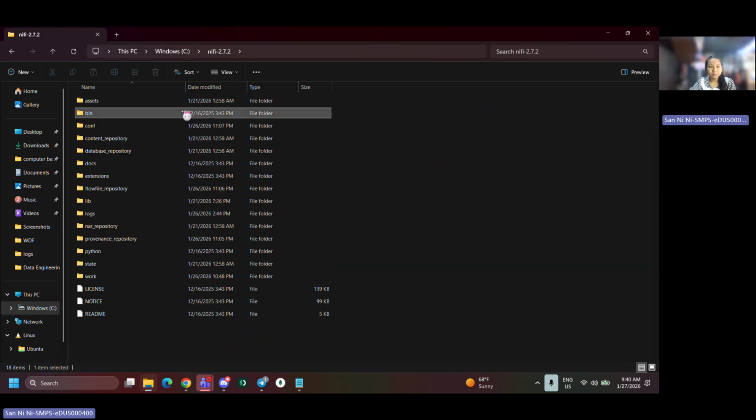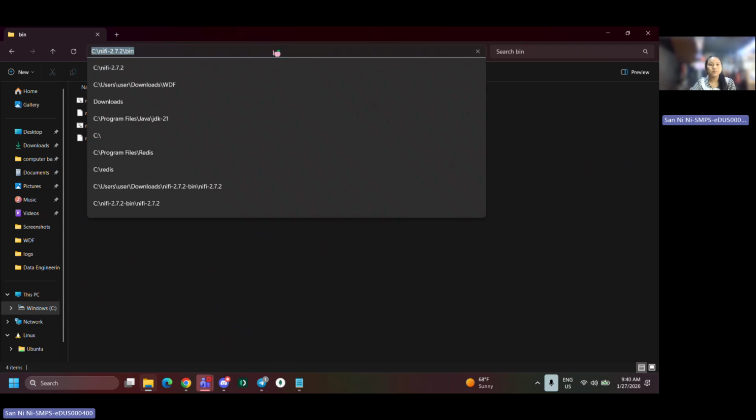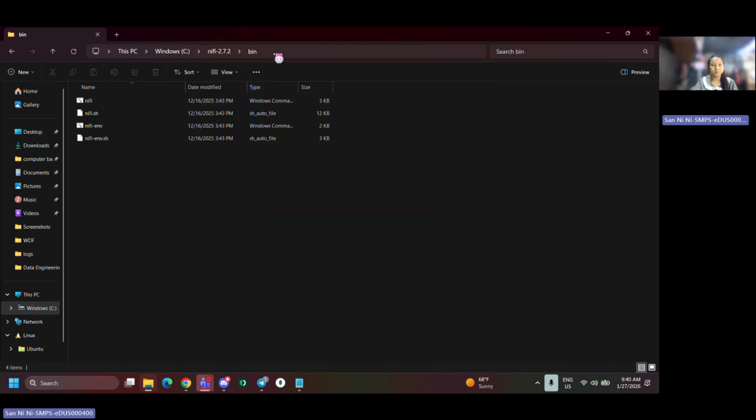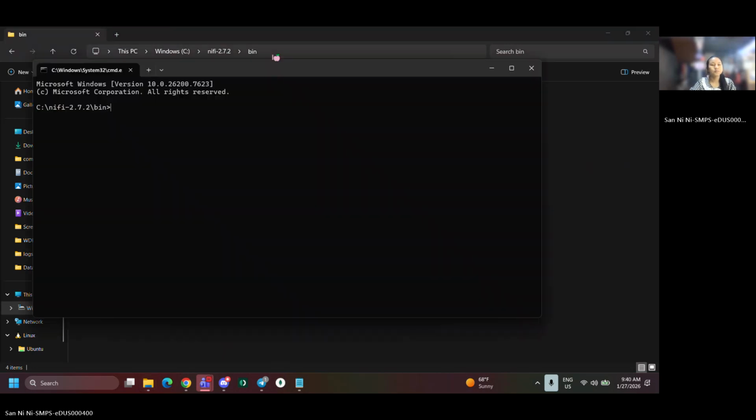So go to the bin, and then here write the command cmd. Here this screen will appear, and then to run Apache NiFi, the command is nifi.cmd.